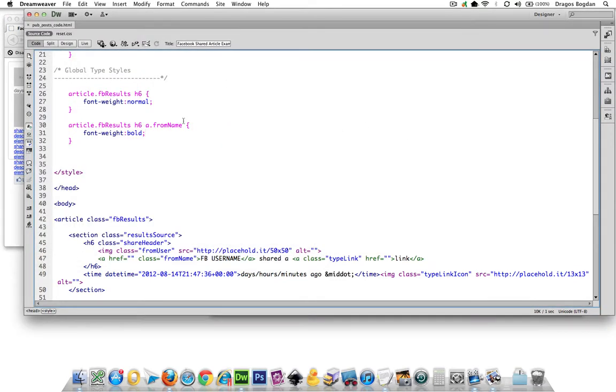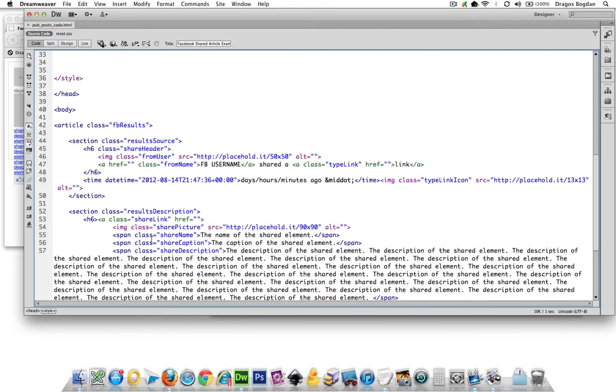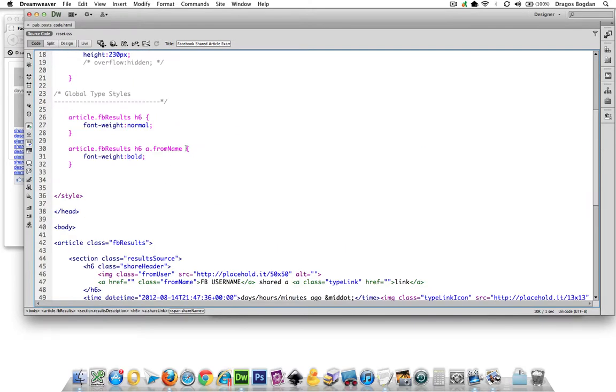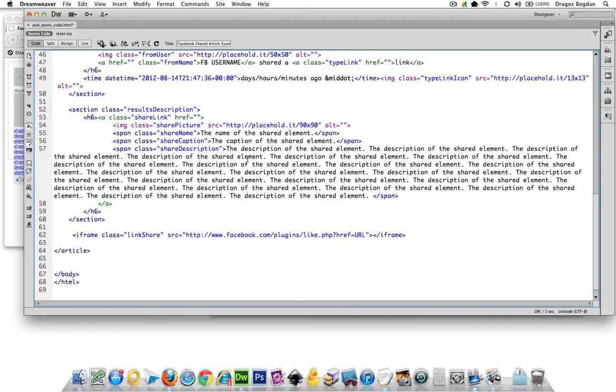And since I'm already there, I might as well group together this other element, which is share-name. Here, I'm going to copy share-name and pop it in there. And I still need article.fb-results. I'll put a comma after that selector. Article.fb-results, and how much deeper am I?